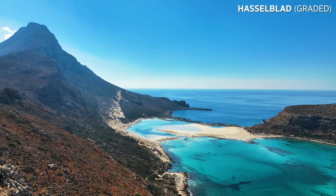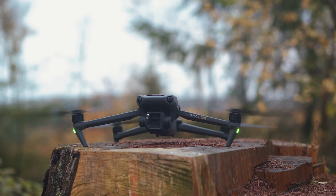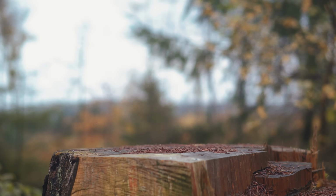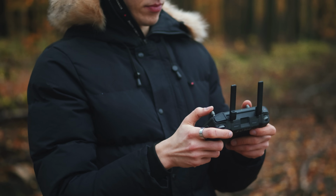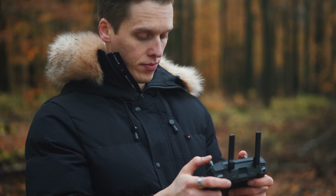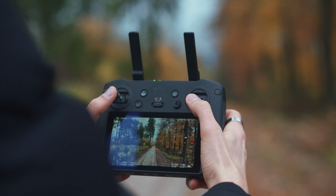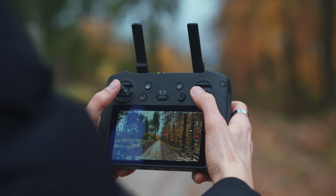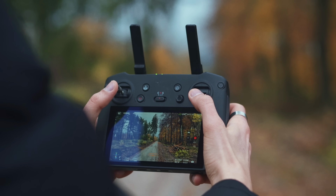The Mavic 3 comes in two variants, Standard and Cine. Actually, there are only two differences between them. Instead of a regular remote controller, where you would have to connect your phone to use it as a monitor, with the Cine edition, you get DJI's latest version of the smart controller. It comes with an inbuilt, super bright display. Using it is so much more comfortable than using the standard controller. No more using cables, no more losing cables, no more trouble in bright sunlight.